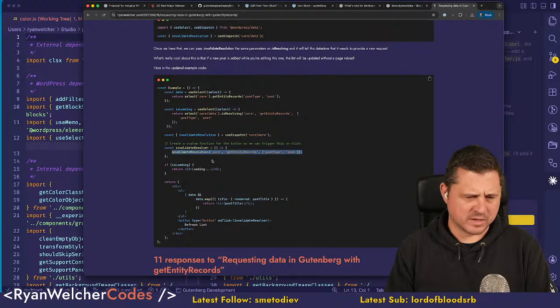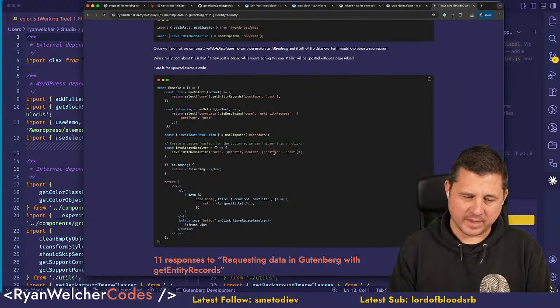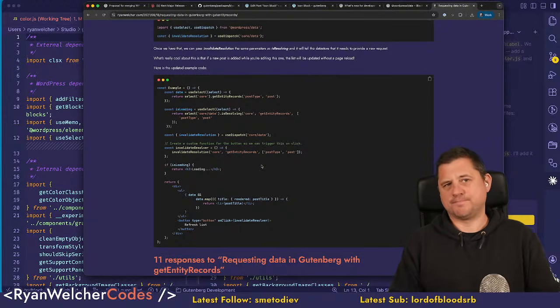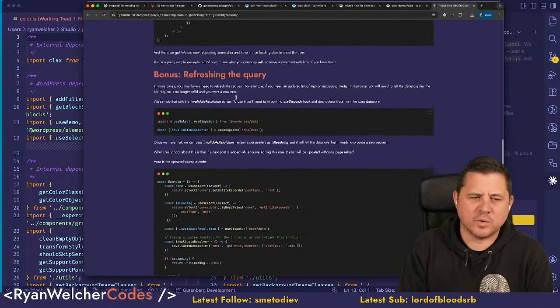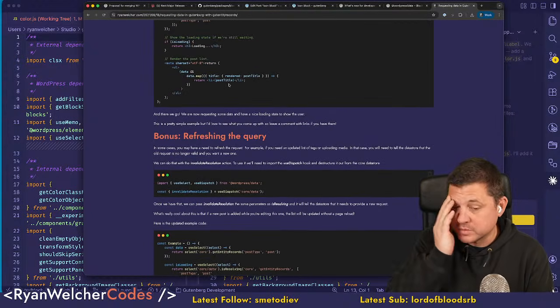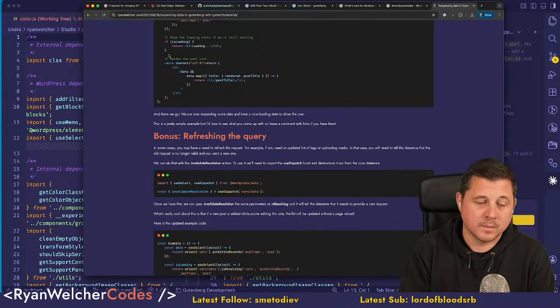So that's what you're going to want to do. It's kind of an interesting solution. You have to pass the name of the store, the name of the function, and then the parameters that you're passing to it. So that's what it's going to be. That post I linked is a bit older, but it will sort of get you there. Yeah.